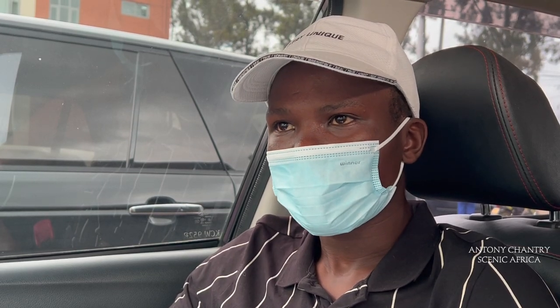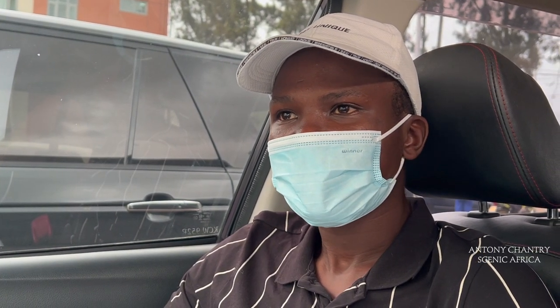So there are two options. 1,000 bob is a service charge fee, and then 2,000 bob is for the points. But you have another option of having 5,000 bob, and then the service fee is waived, and then you are given 5,000 points direct. So I think that is just to motivate people to get the 5,000 points instead of the 2,000 points. 2,000 bob has to be in form of cash or you swipe.